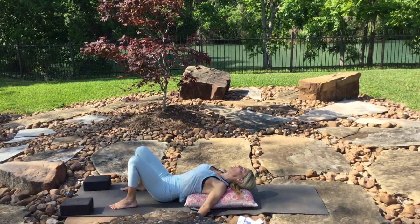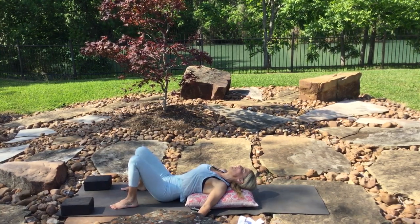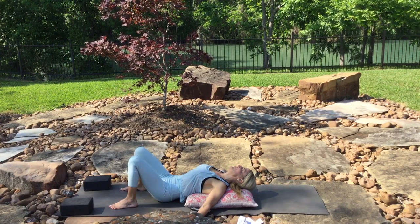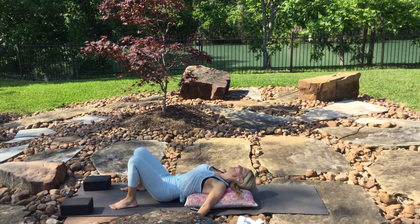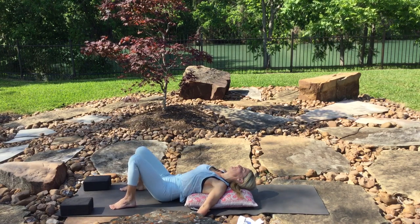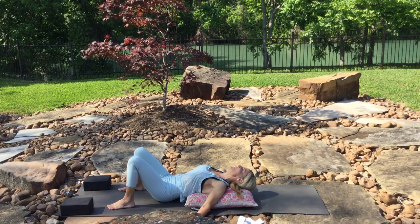Feel the support of the ground underneath you and the cushion underneath your back. In life, we are often guilty of not accepting support from other people, from anything in life. We're going to push through, we're going to do it on our own. I don't need any help.